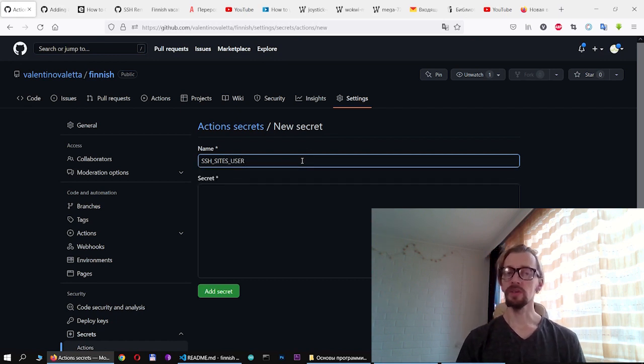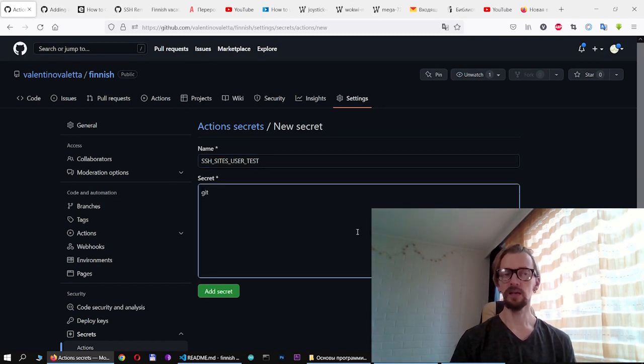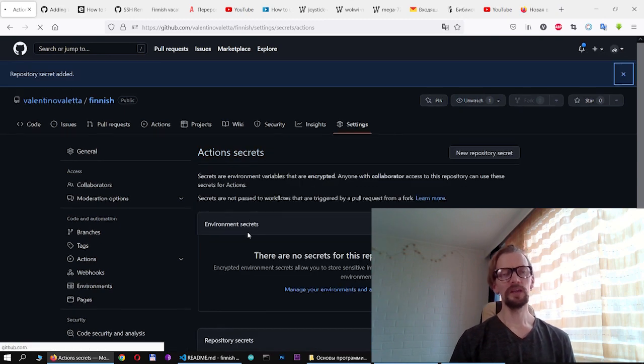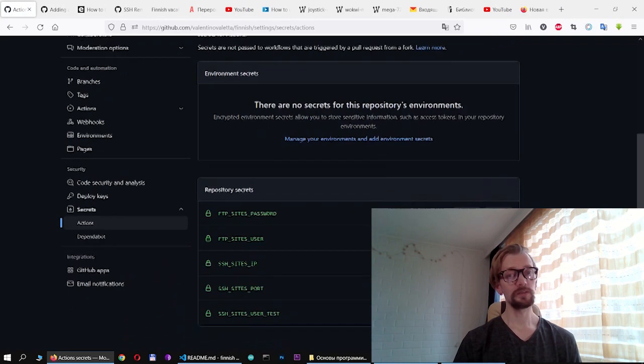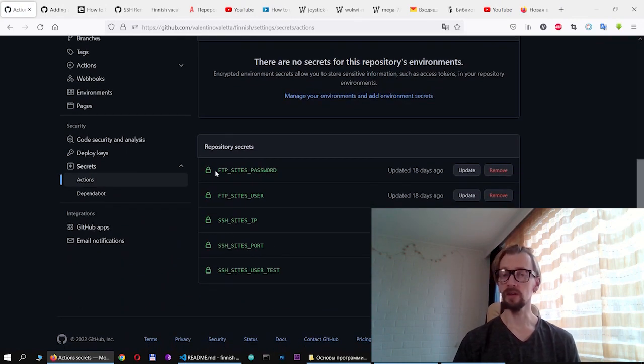New repository secret, name is SSH sites user test, and the secret is git user. Make a new secret for the password. I made those secrets for the host's IP address and the SSH port that I use on the server.